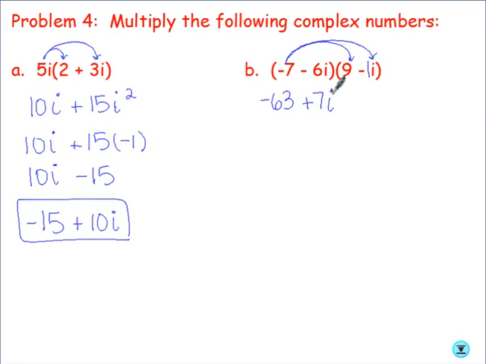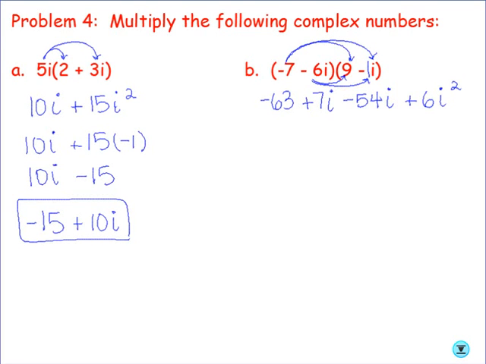Now all we're going to do is distribute again, but now with the minus 6i. Minus 6i times 9 is minus 54i. And negative 6 times negative 1i is positive 6i squared, because there's two i's there. So now, let's take a look at what's next. We have to combine like terms, and we also have that i squared guy that's a problem. Well, we can do a couple of things at one time.